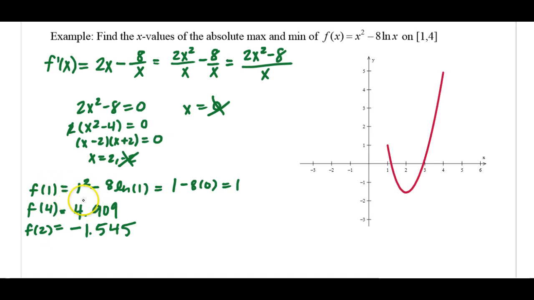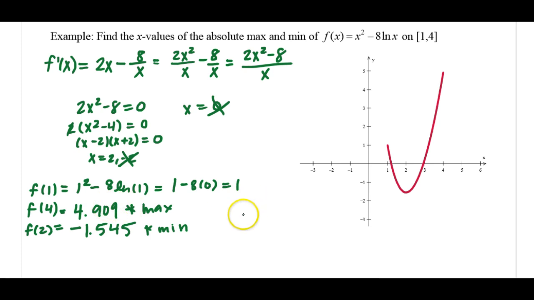So we can see that the biggest value that's going to come out of this function over these three different values is 4.909. So this is going to correspond to my maximum, and negative 1.545 is going to correspond to my minimum. But now I have to go back and just be careful because the problem asked me to write the x values of the absolute max and absolute min. So I'm actually not concerned with these specific decimals that came out. I'm concerned with the x values we had to substitute in to get out these numbers.